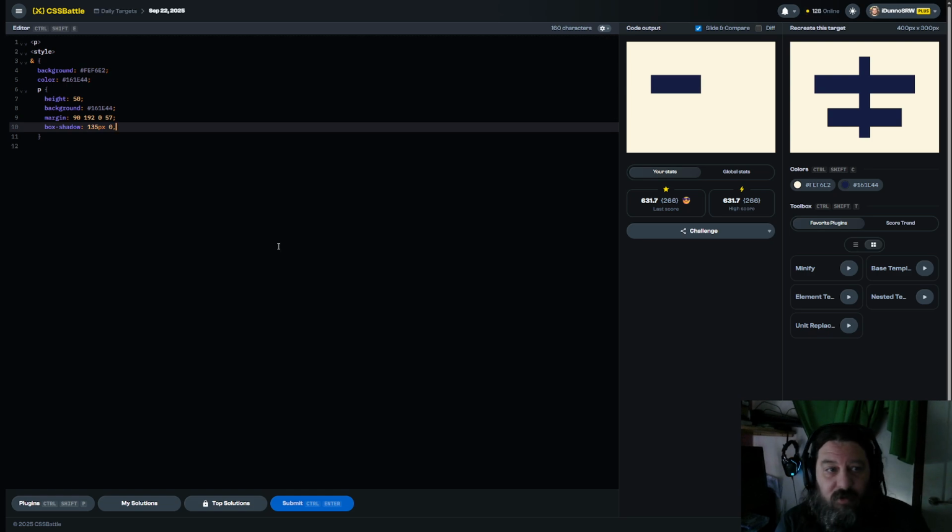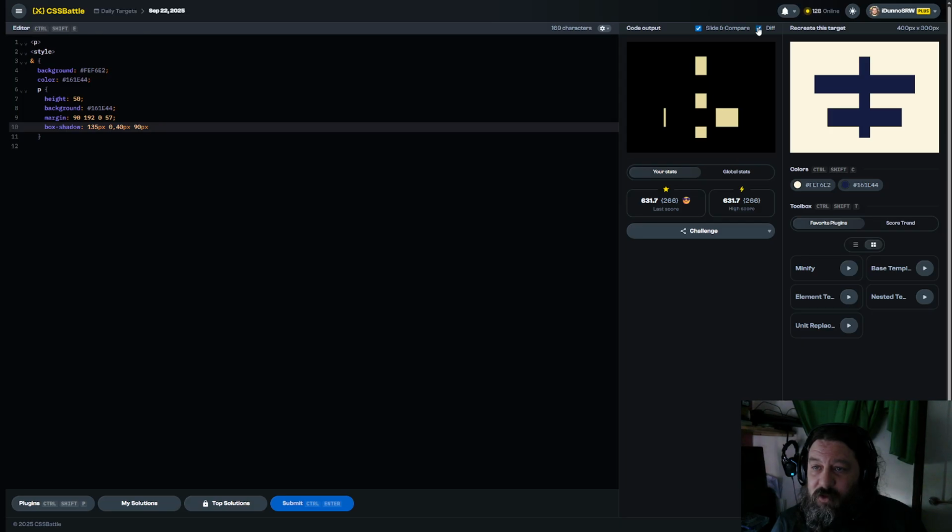And then we want another box shadow. This time we only want to shift it in by about 40 pixels, and down is going to be 90 pixels maybe. 90 pixels looks good. 40 is just too much, so let's try 35. Beautiful.